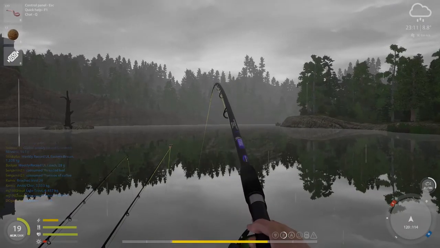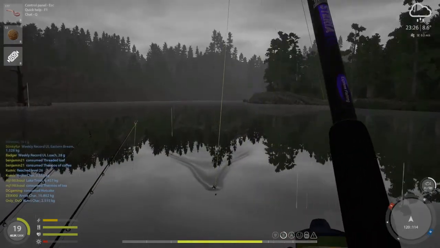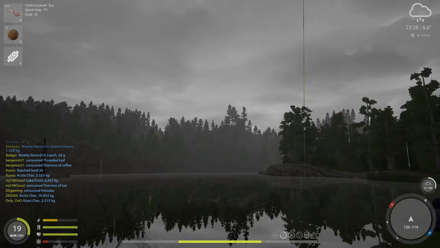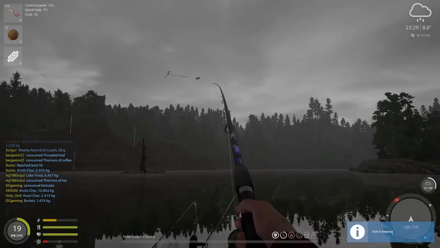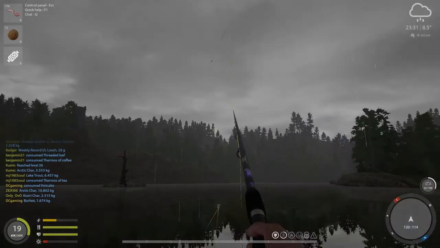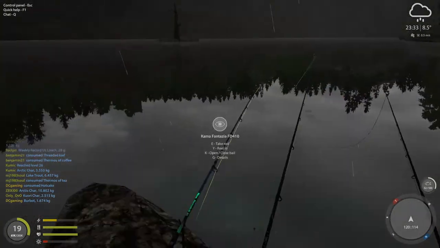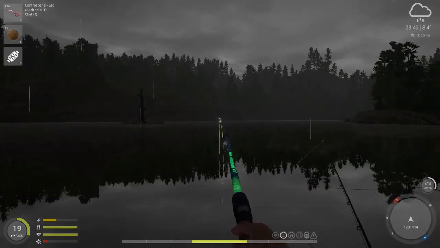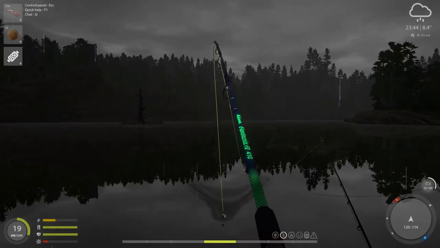Ooh. It's a little better. Come on, Burbot. 1.674. A little better. The hook. It's not a Burbot. No, it's a perch. Should be a pretty nice one.